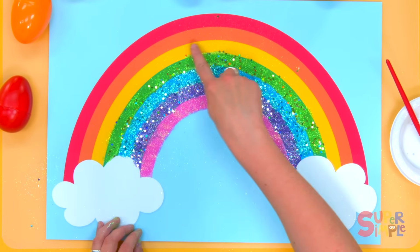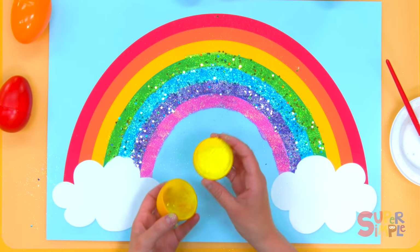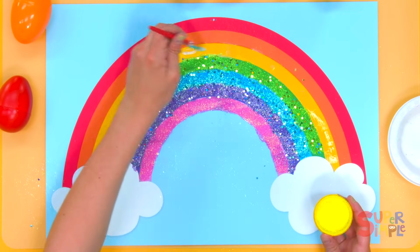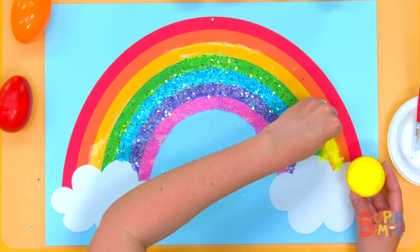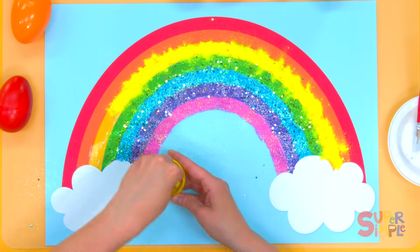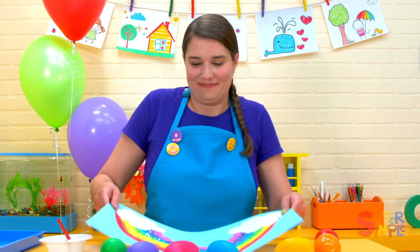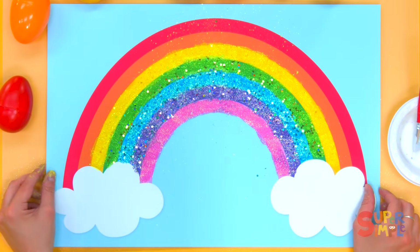Ooh, that's so pretty. Look at that. Okay, up next is yellow. Let's see what the yellow sparkle looks like. That's pretty. It looks almost golden. Yellow. These rainbow stripes are getting longer. Here we go. It's very pretty. Yellow is the color of the big bright sun and some delicious things like bananas. Cap back on. Almost there. Got it. I don't want all the glitter to fall out. I would have a big mess. Here comes. Beautiful. Only 2 colors left.